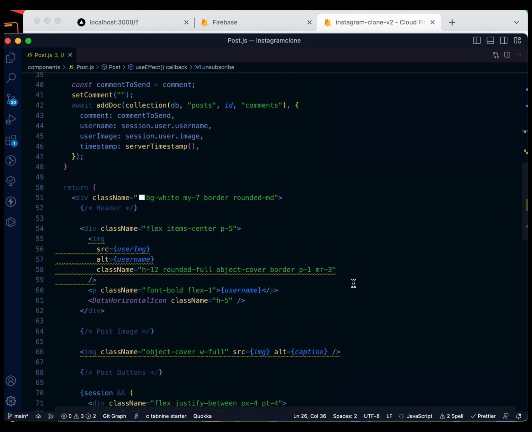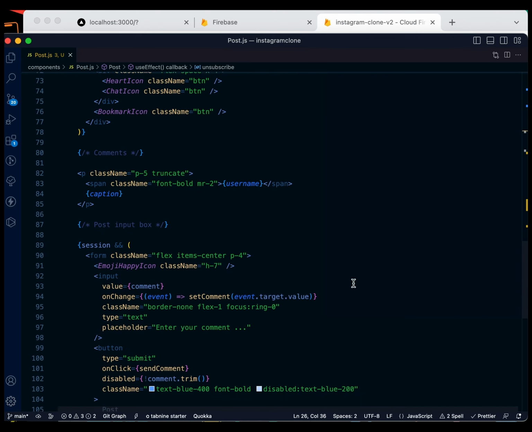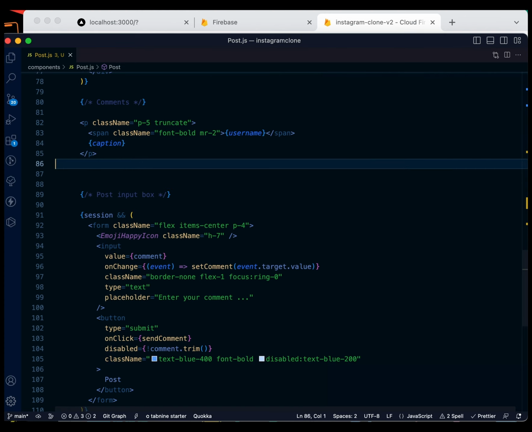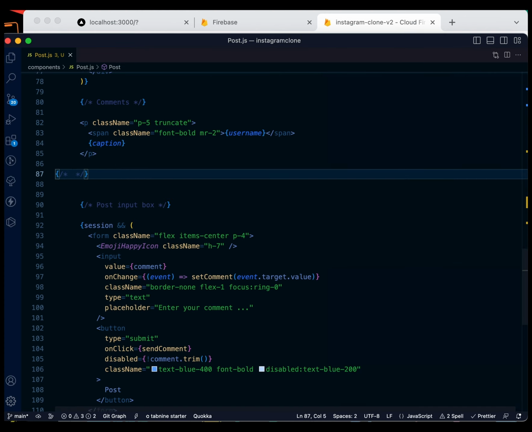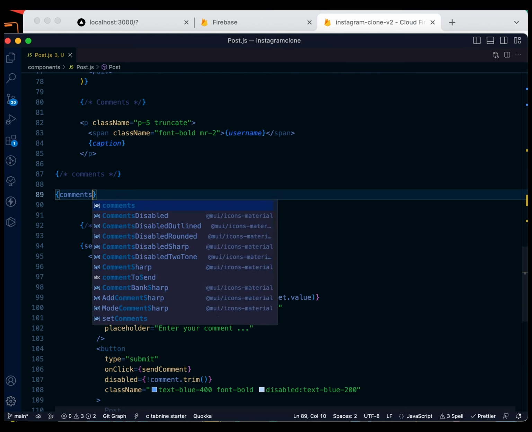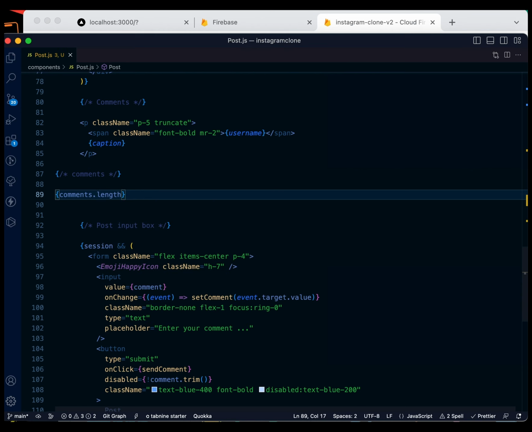Okay, so we're going to go to the input box, just above here, and we're going to say comments.length.